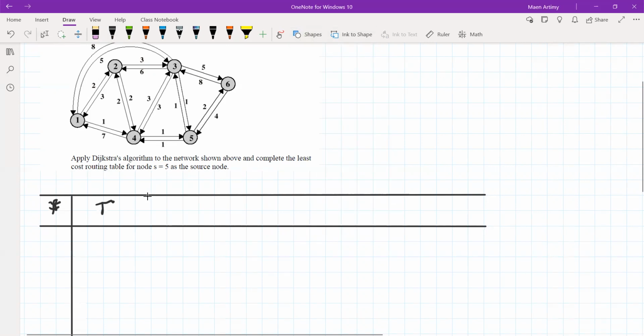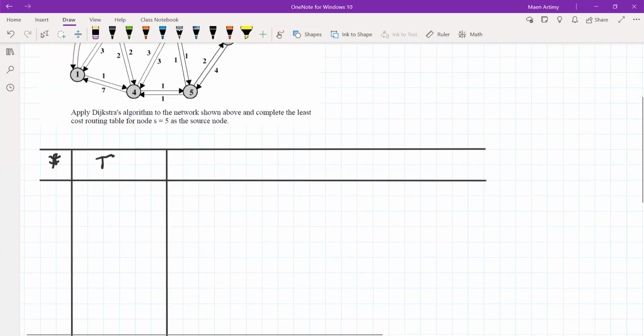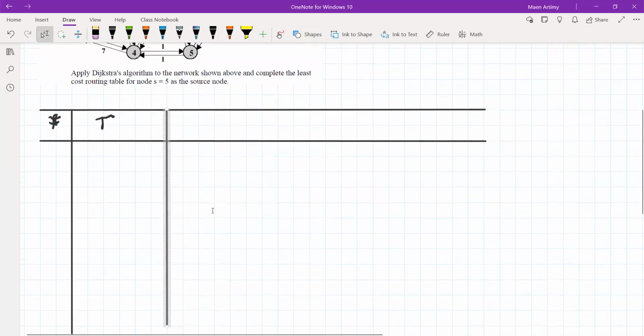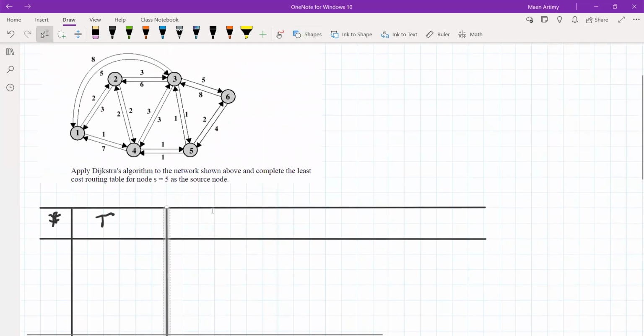And then we have the information coming from the nodes. Since we are calculating the routing table from node 5, the columns will include the other nodes.